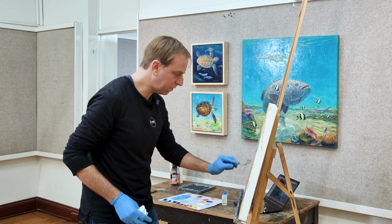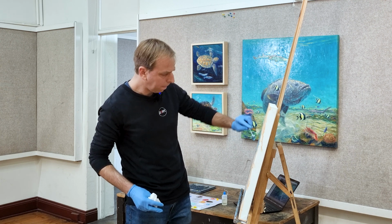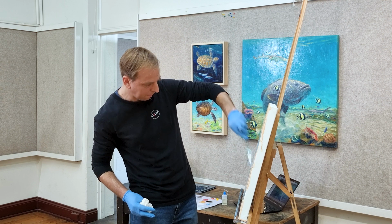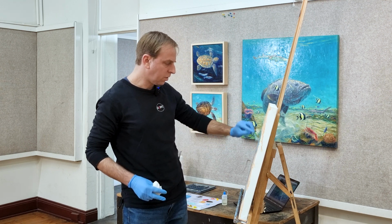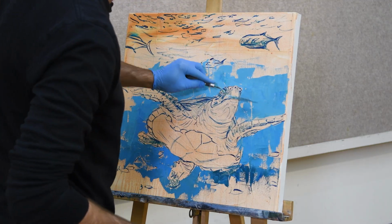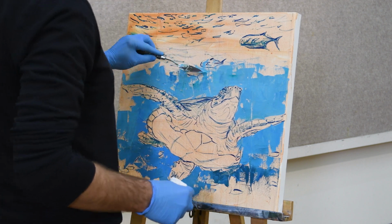I've spent a lot of time with the sea turtles back in South Africa, at the aquariums, the hatching, the nesting. And so I've learned a lot over time about their anatomy, about how they move. In this painting specifically, it's a green sea turtle.